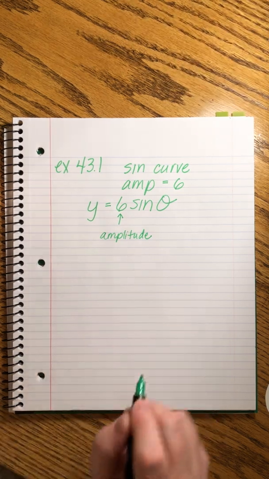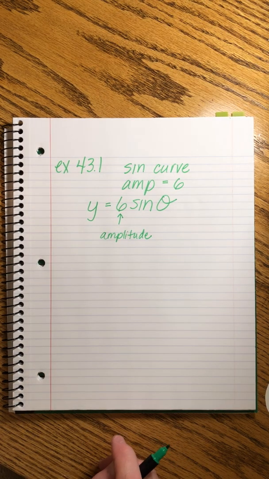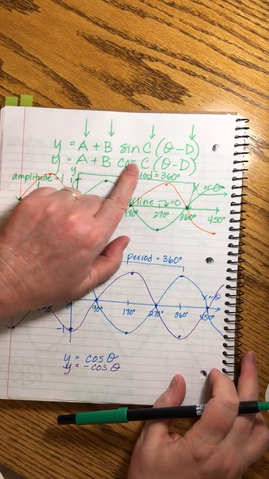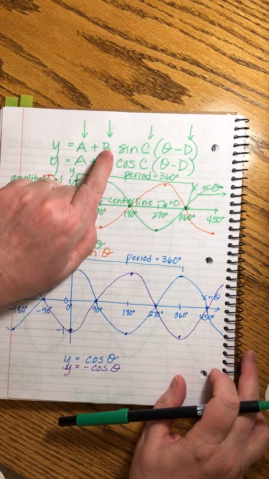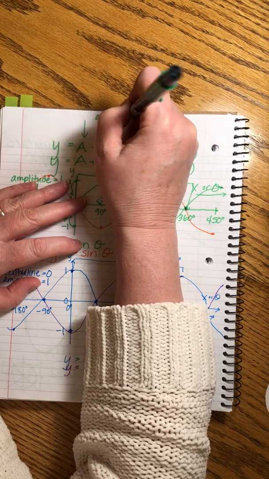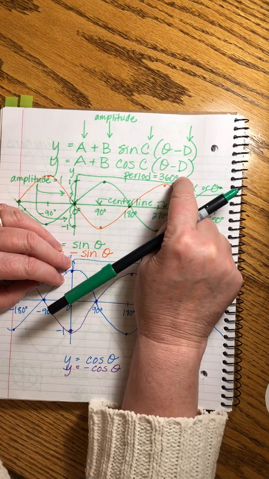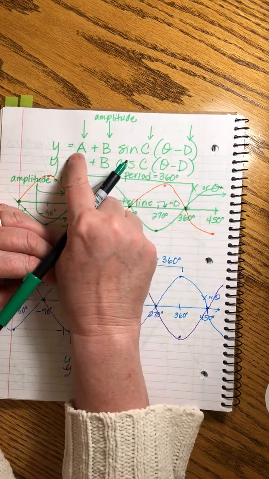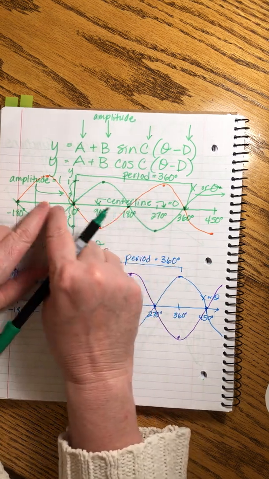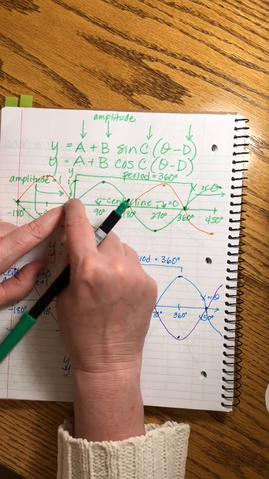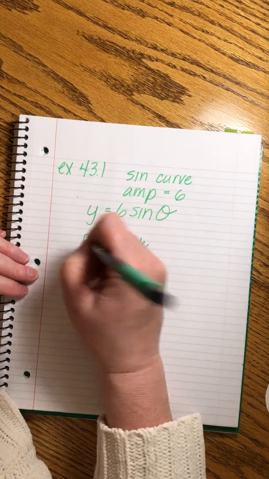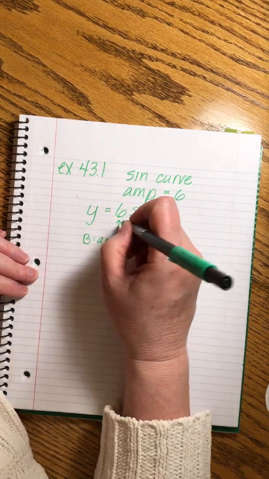And if you look at the wacky, complicated equations I gave you, that is this number. This is the amplitude. So we'll tackle A, C, and D on another day, but today we're not even doing A, we're just doing B. That's where you write the amplitude, the distance from the center line to the extreme high or low point. Okay, so this is our final answer, and I just want to write this is B, the amplitude.